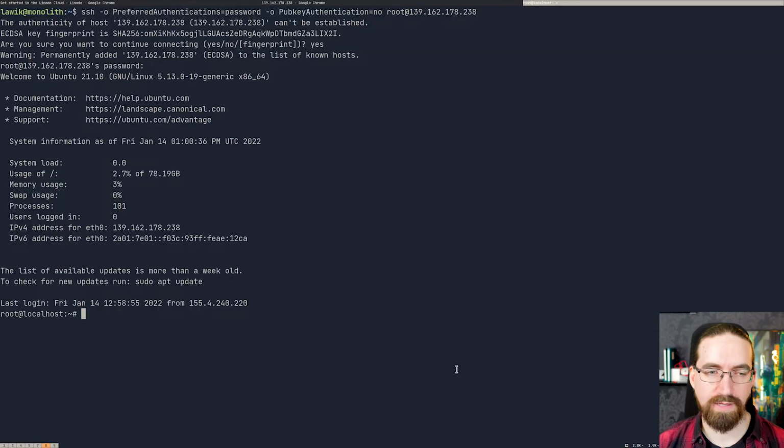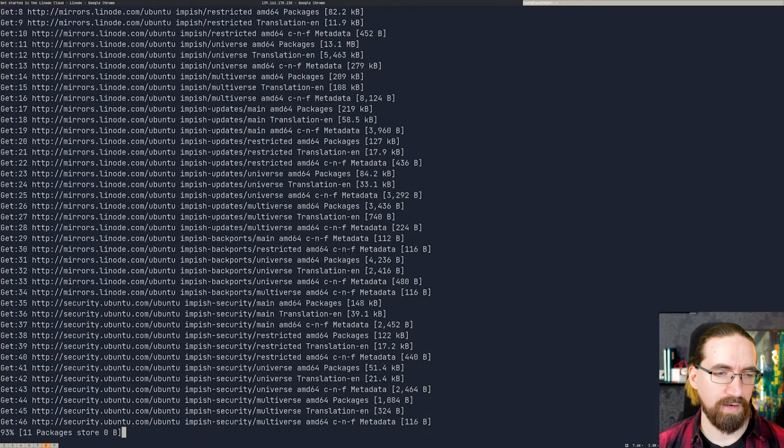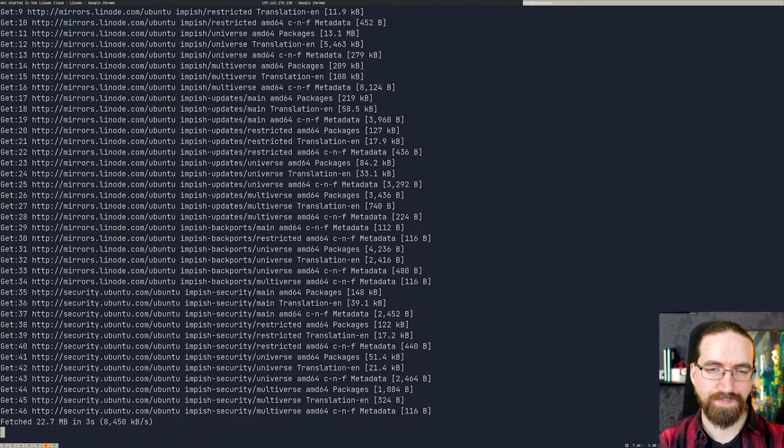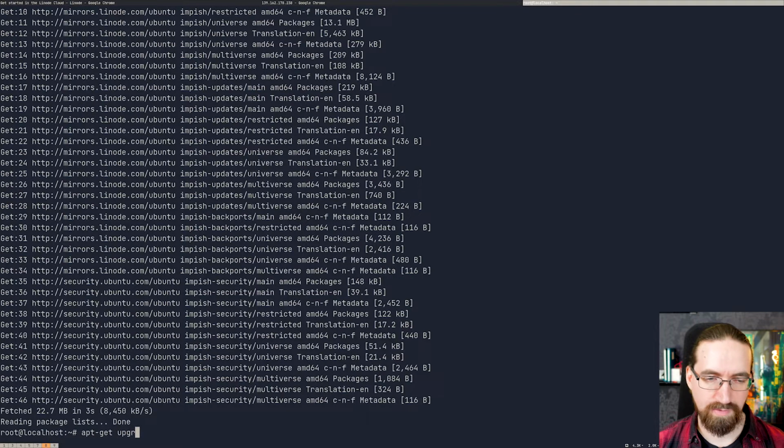So there's a command we can do to pull information about updates to packages. apt-get is the original toolset for Debian's package manager, which Ubuntu also uses, apt. So apt-get update pulls a bunch of updates. There are also a set of newer commands that I'm not using because I'm old. Then we can use apt-get upgrade to upgrade everything to the latest version.